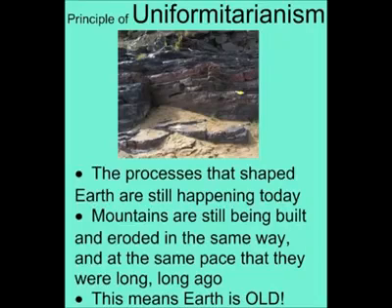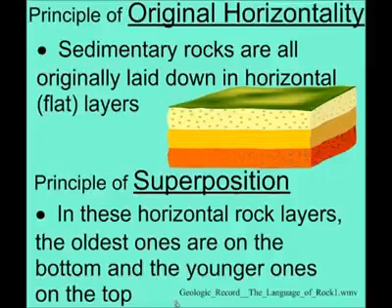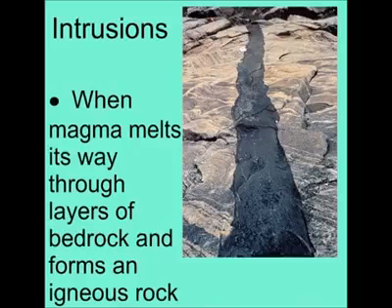There's a couple other principles that you need to learn to be able to read rocks, and the first is the principle of original horizontality. It states that sedimentary rock layers are always originally laid down in horizontal flat layers. And the second is the principle of superposition. Basically it states when these horizontal rock layers are put down, the oldest ones are on the bottom and the younger ones are on the top. There's another concept, the idea of intrusions, and this states that when magma melts its way through layers of bedrock, it forms an igneous rock that is younger than the rock that it entered into.